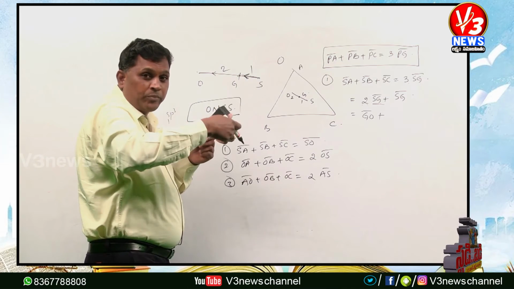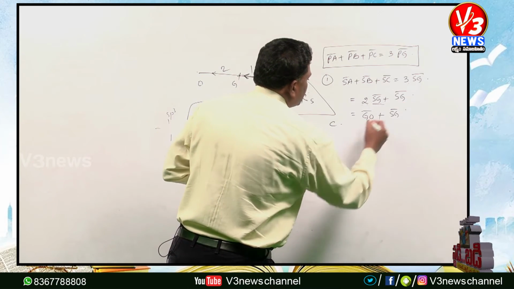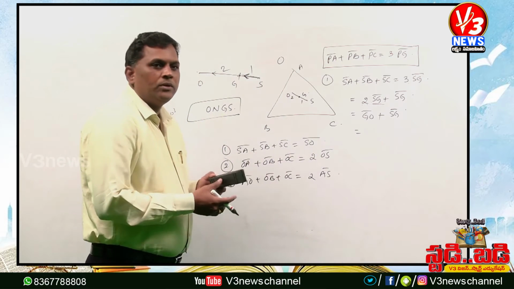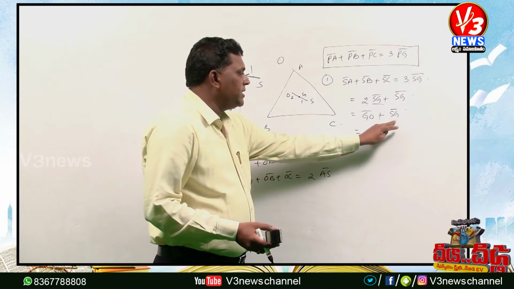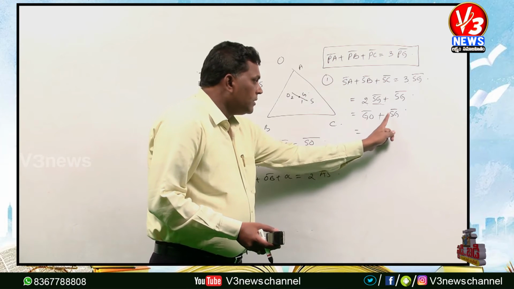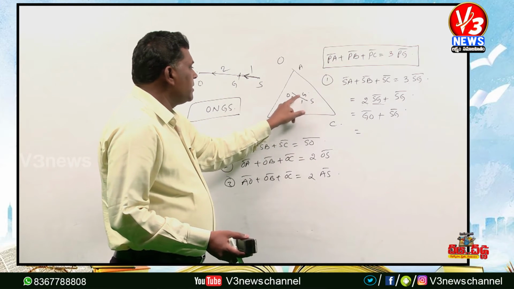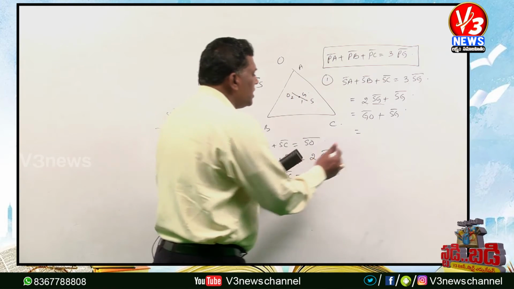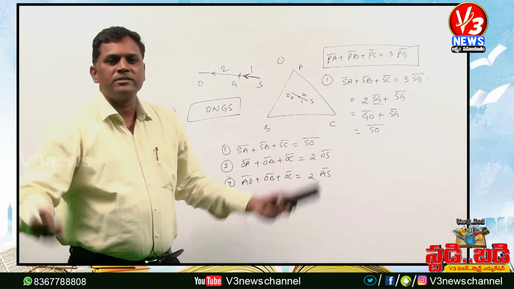Order is very, very important in vectors. Place SG bar as it is. Now, just observe it: first here and then here. Moving from S to G and G to O, is it SO totally or not in vector terms? So, that is all, that is the solution here.